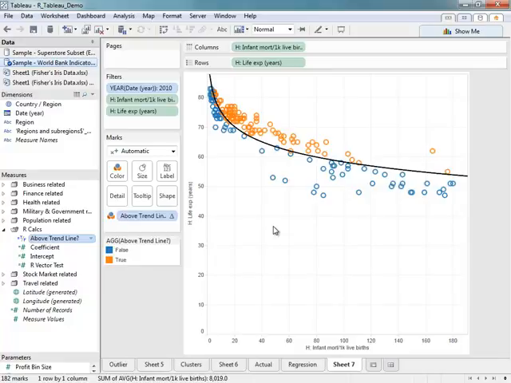This concludes our examples for this video. But there's no doubt in my mind that the community will definitely add a lot more depth and knowledge as to what can be done with Tableau and R.